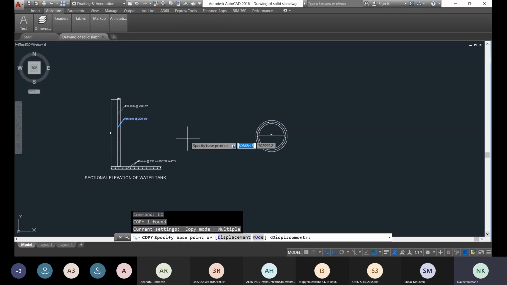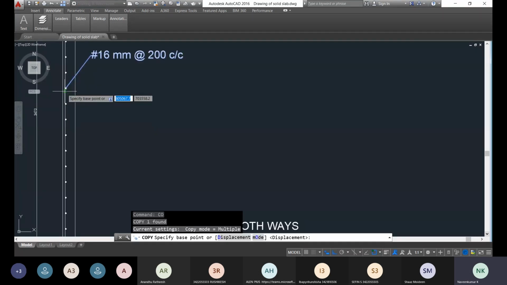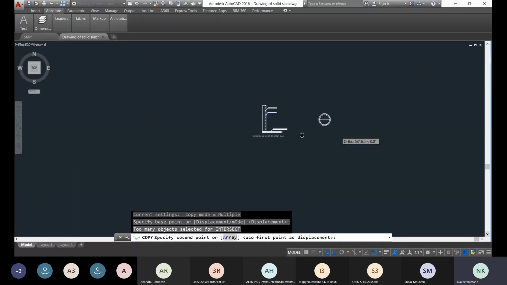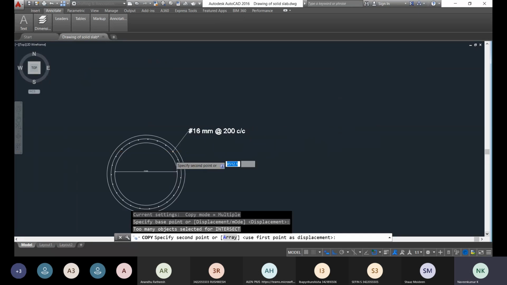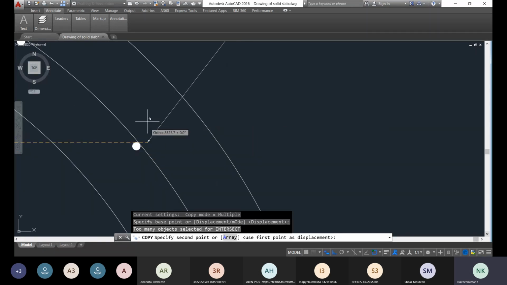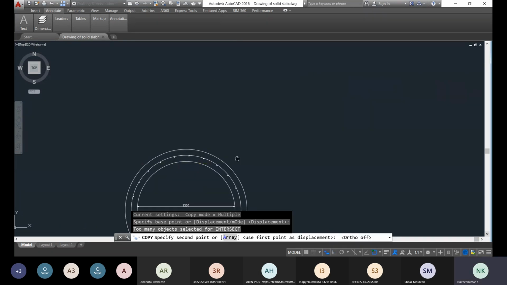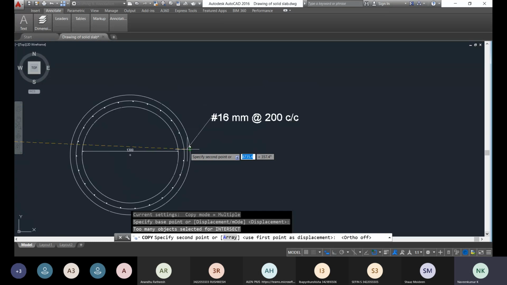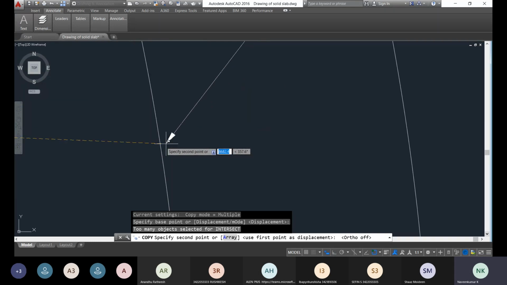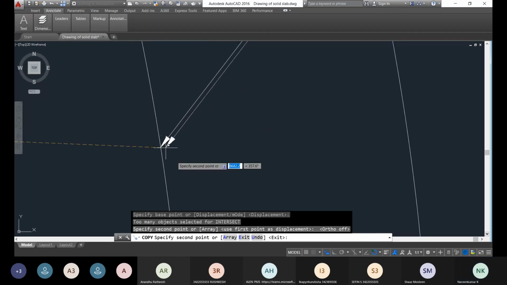So you copy the 16 mm dia bars at 200 mm spacing and you just paste it here. That is the main reinforcement. So you make the ortho off so that you can move this particular dimension leader to any point. Okay, set over.